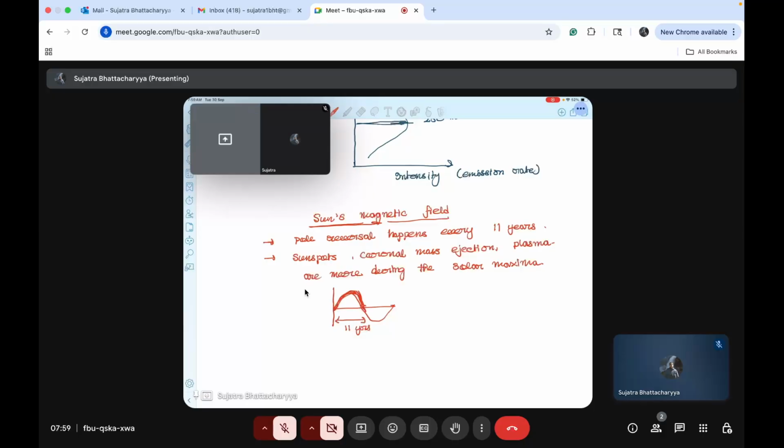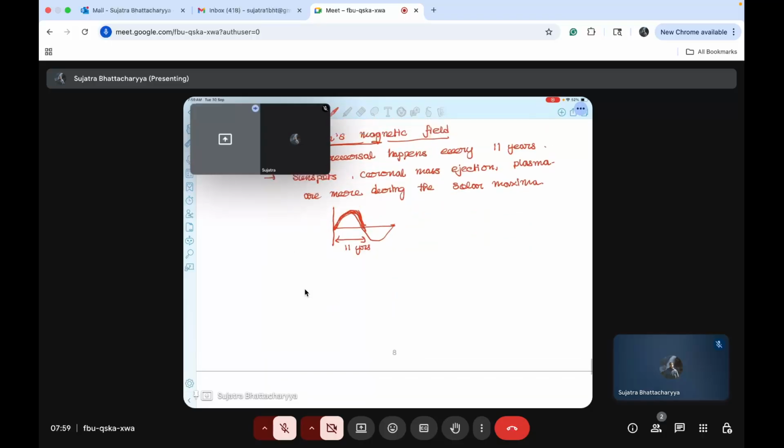Okay, so now this is the thing. Within the sun, there are some spots, and the corresponding pair of sunspots can be seen at opposite hemispheres. So these are called the sunspots. What are these sunspots? These have temperatures much less than the surface temperature. Surface temperature means the photosphere temperature.